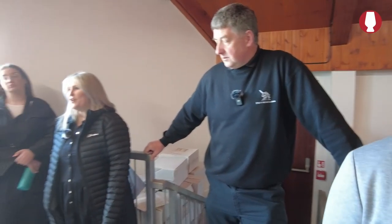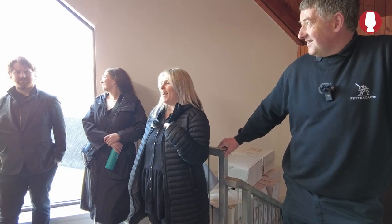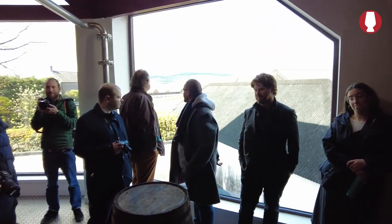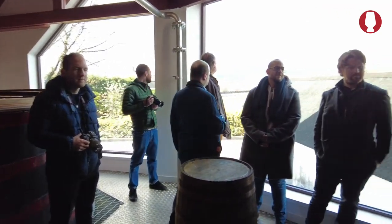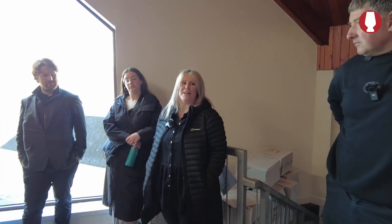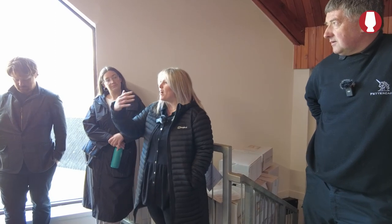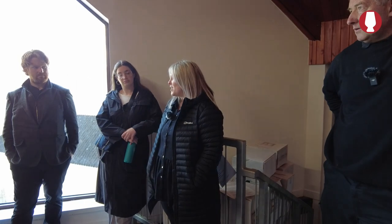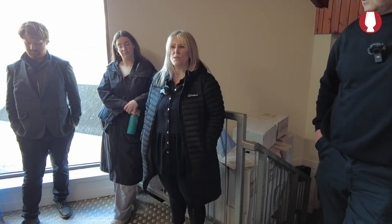Welcome to our tun room at Fettercairn. We might be biased, but we believe we've got the most beautiful tun room in the whole industry — with the views and the smells. For me, this is where I can first smell bananas when I walk in here. Sometimes it's more ripe and mashed, and sometimes it's just banana. Our process of fermentation brings our worts through into one of our washbacks. They hold 25,000 litres of worts, and then we'll add 90 litres of liquid yeast. Our fermentation time here is approximately 56 hours.